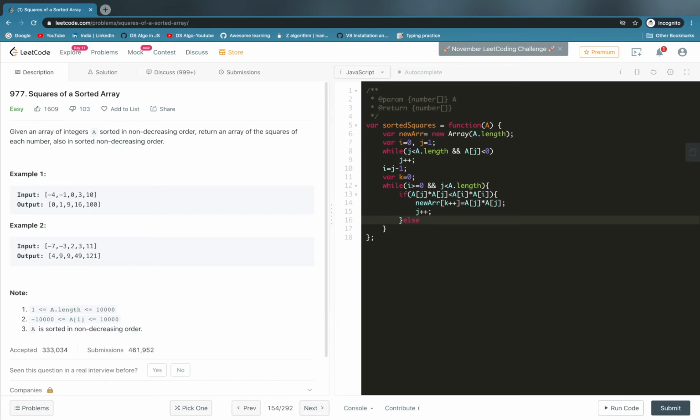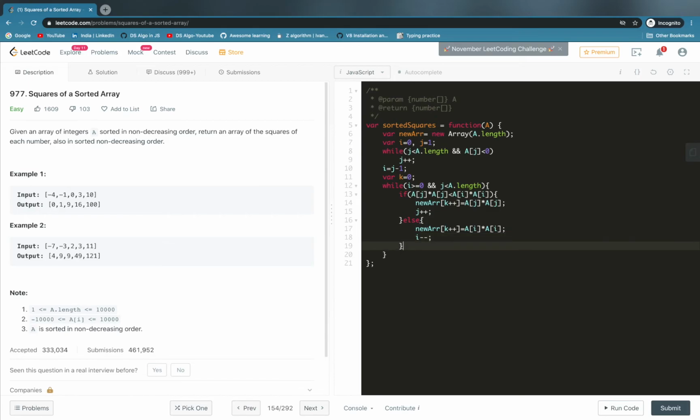Else, we know that the square of the value at index i is smaller than that of j, so we will put the square of the value at that index i at the current position of the new array, and we have to decrement i.